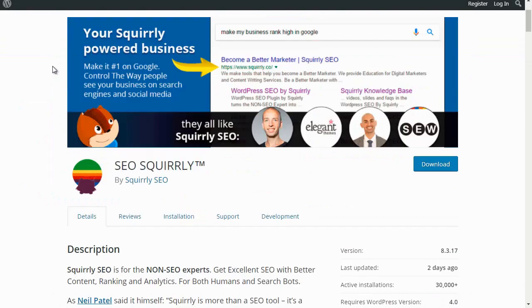Now, what we've found is SEO Squirrely focuses on schema, like I said, and schema is just a way to make your site appear in the search engines where people will click on your link. So if you've seen, for example, the ratings, the 5-star ratings that appear in the search engine, that is based on schema. And there's a lot of other different little elements where if you've got on your page images and videos and all that, SEO Squirrely will automatically optimize those media types on your page.